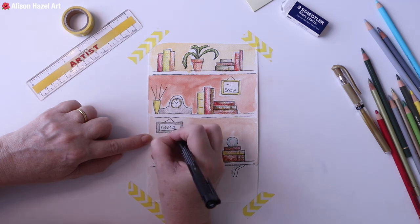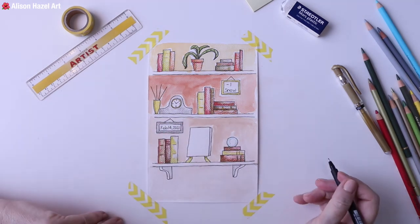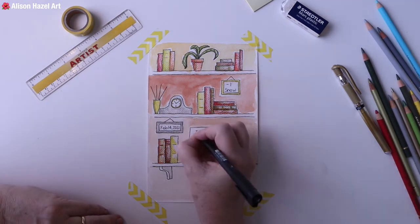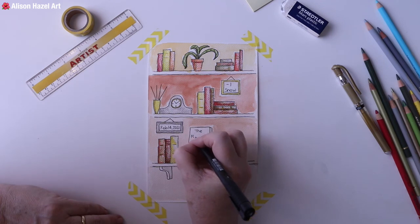Now I'm coming in writing the date there, February the 14th, 2021. In that one photograph, I've put the 1 degree and snow in the top one, so I know what day it is, what I'm talking about, because this is my sketch journal.